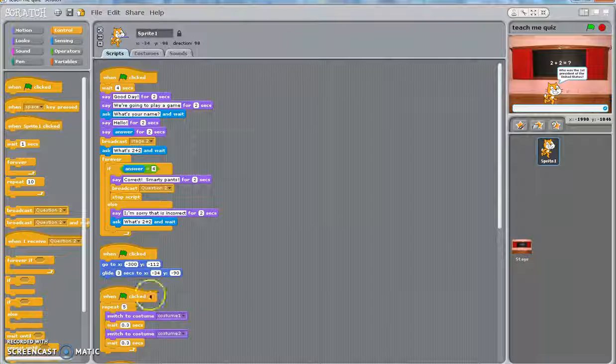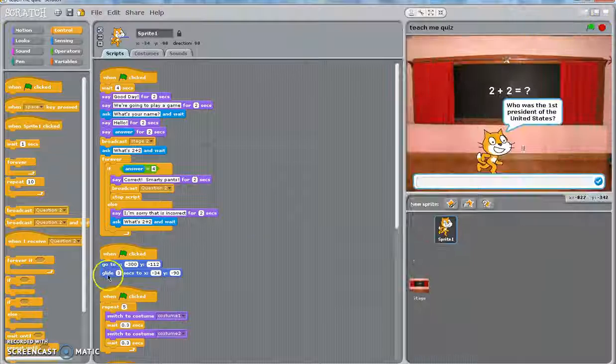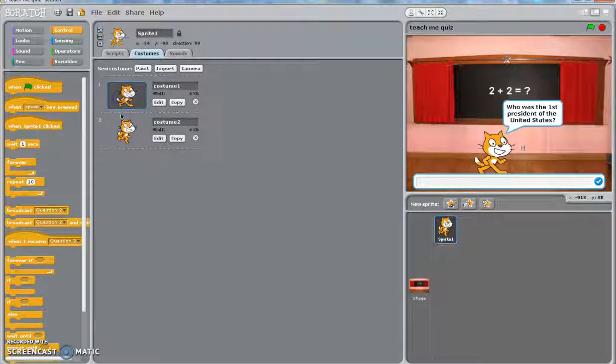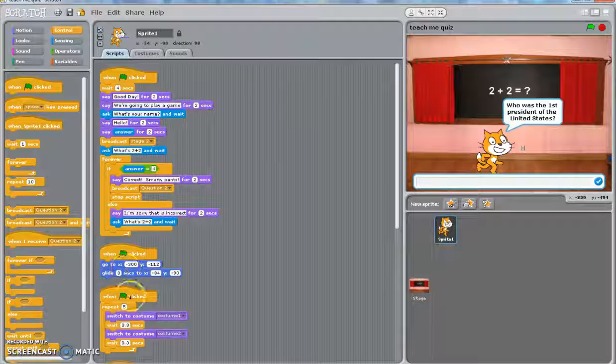basics of this. This portion right here where it says when the green flag is clicked, anything that says that will happen immediately. So that's why I have it starting off stage on a very negative X, and it's walking to the center of it. This is helping it animate so that it looks like it's walking. So you may have to have a costume, multiple costumes. If you have it switch between those costumes, you can have it animate.